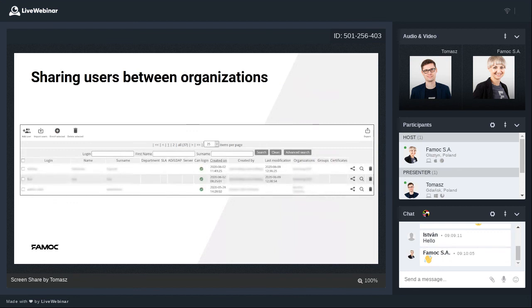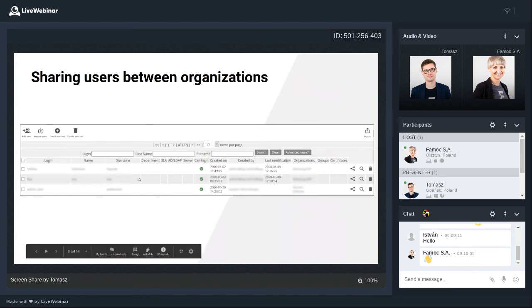Another new thing, which in my opinion is very useful and can greatly improve the work of the administrator, is sharing users between organizations. And I think it requires stopping for a longer time to explain that correctly, and how it works.